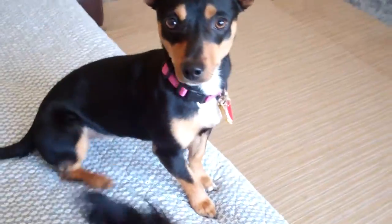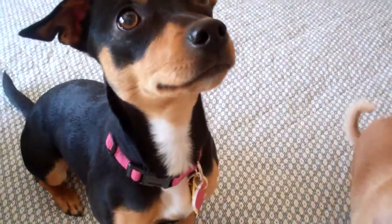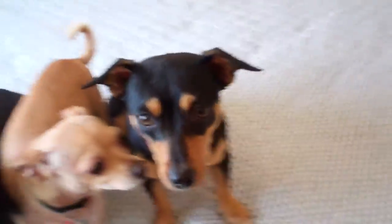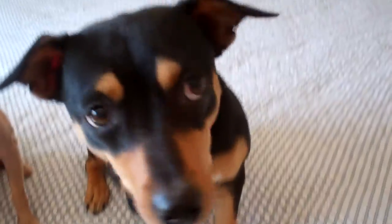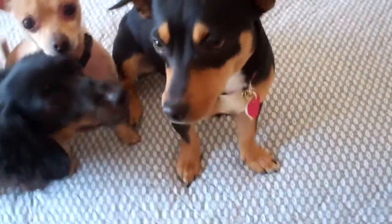Come on Abby, let's see you sideways. There you go. Sit — good girl. Abby is brand new to the rescue. She has a beautiful, beautiful coat — very sleek, very smooth, really long body like a dachshund. And while we're on the subject of breed, I believe Abby to be a dachshund miniature pincher mix. She has a beautiful tricolor to her, and you can see all the beautiful black and tan with the white. Very beautiful coat, and so far seems to be a very low shedding coat at that.